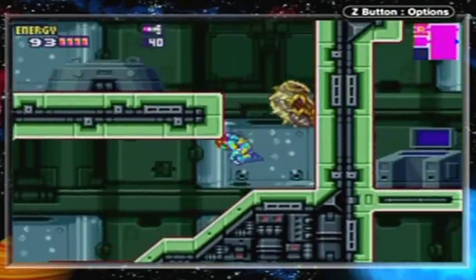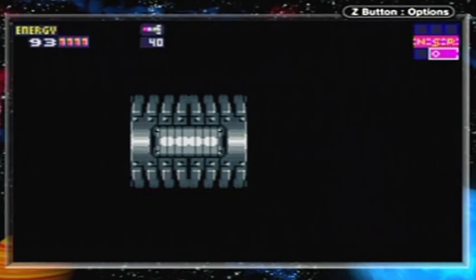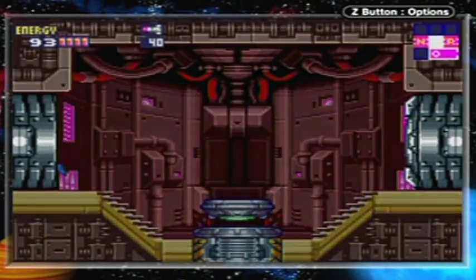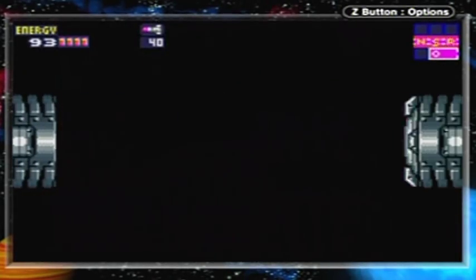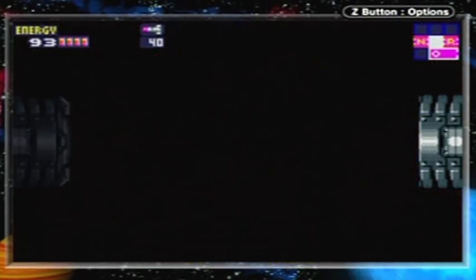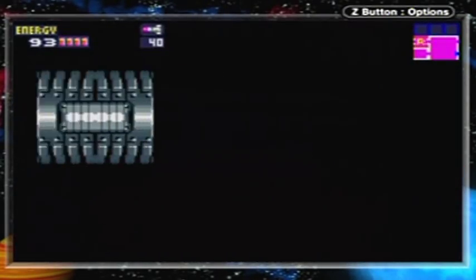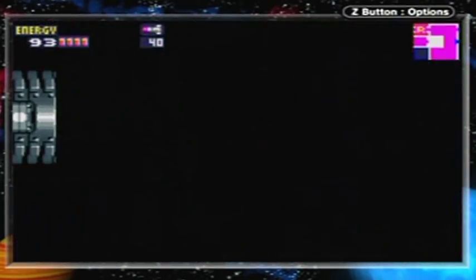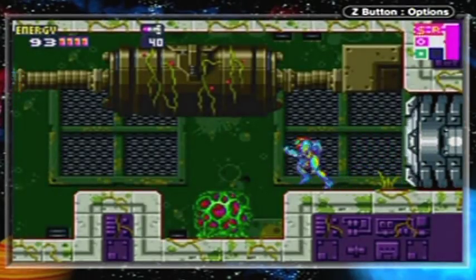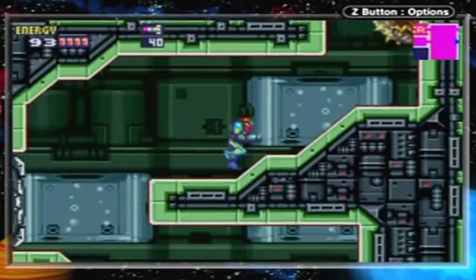Oh, wait, that's not the door. This is the door, because they link all the recharge, save rooms, navigation rooms together at the start of an area. And I was about to go in the lower door. Wait, hold on a sec. Can I get the thing that is that dot now? I don't remember if I can. I don't think I can. But I'm just gonna check just to make sure here. Oh no, wait, this is that room. No, I can't. Okay. Just wanted to be sure.